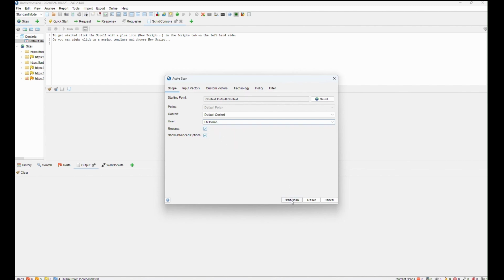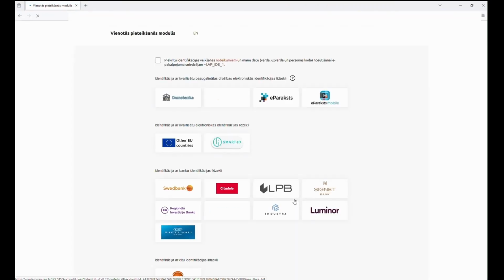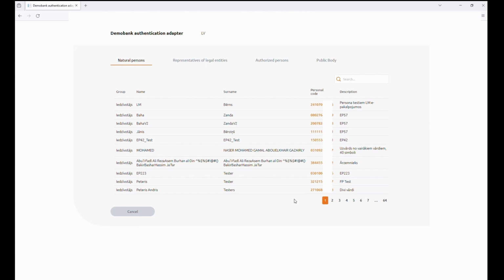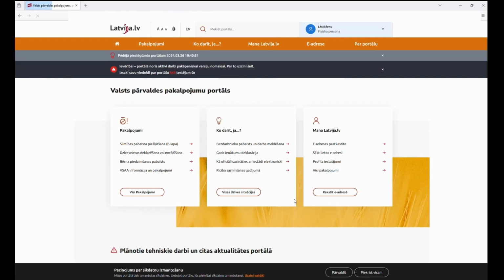Yeah, so as we start to scan, the browser wants to be launched, which right now no one's touching the mouse, and Selenium is doing all the work. Basically, the authentication script is logging in right now, choosing the user, etc. So you can see we're logged in.